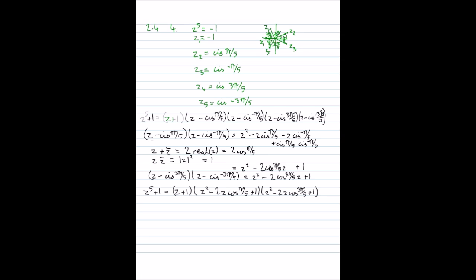Grouping them together because of the complex conjugate pairs, the first one is going to be z plus 1 because it's real. And so z to the 5 plus 1. The original statement is z to the 5 equals negative 1, but if we rewrite that to factorise it, then we rewrite it as z to the 5 plus 1, because it's an expression then rather than an equation. Well, z to the 5 plus 1 equals 0 makes it an equation.